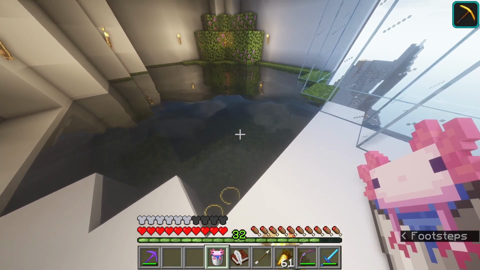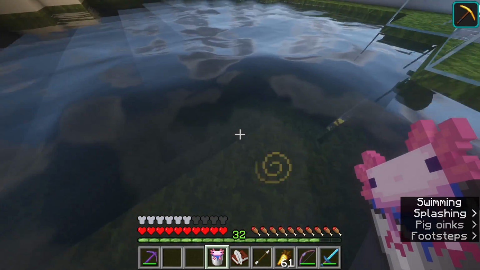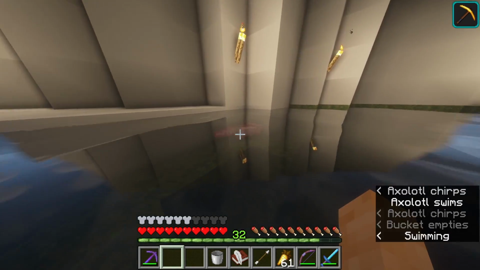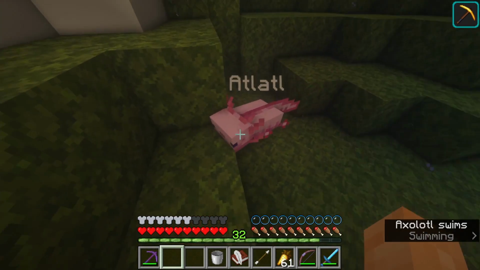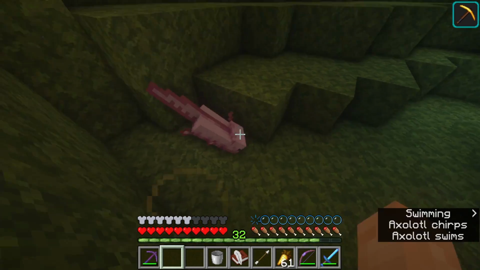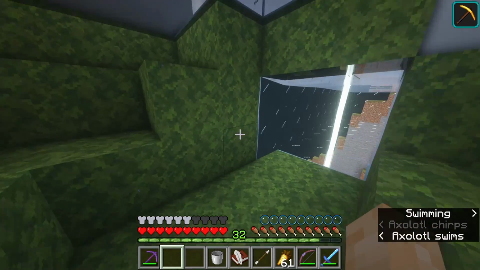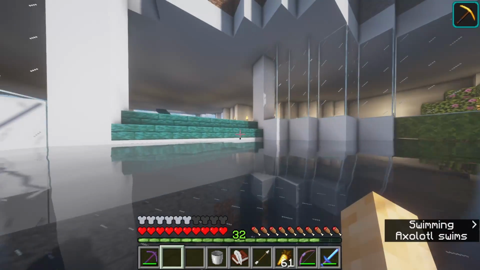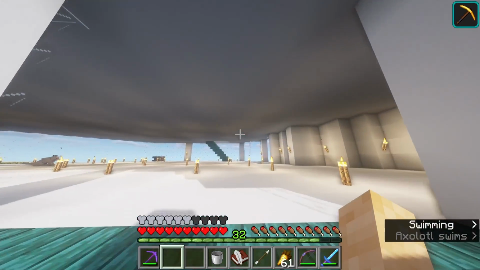Oh, alright. Well, that's Atlatl. Hey, bud. Atlatl has this nice little area here. He can come out, swim out here too. I can join in because of this.